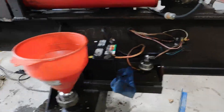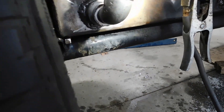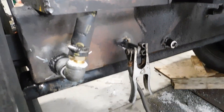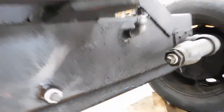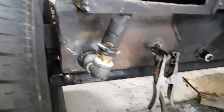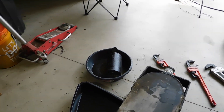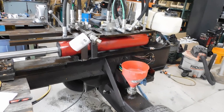The tank weld seems to be doing good. I didn't have any issues yet, I don't see any wet spots up here — extra hard to see with the camera. I've looked over it several times in the past hour and a half and I'm not seeing nothing. So I'm fairly confident that that's good. I don't know if that fitting right there is going to leak at all — it doesn't seem to be. The fluid level is only about right here in this tank, so once it fills up completely, I don't know if the added pressure from weight is going to make a difference. Now I'm going to clean up this filter, see if it's any good at all, and then I'll be mounting the big tank and plumbing the return lines.